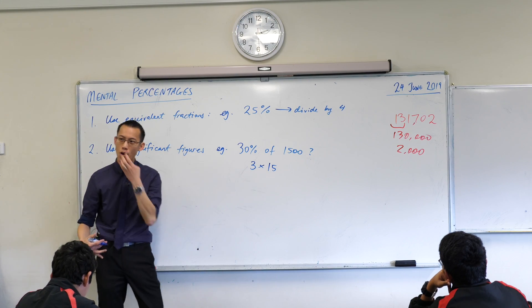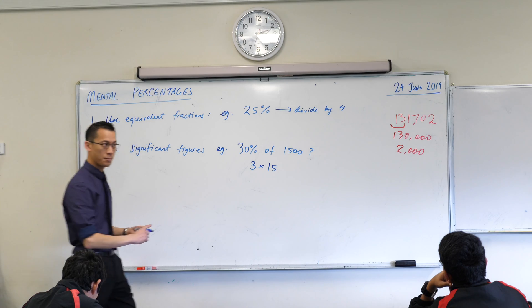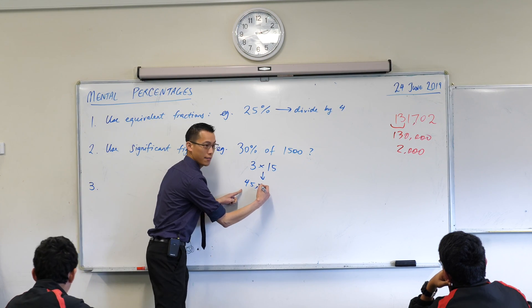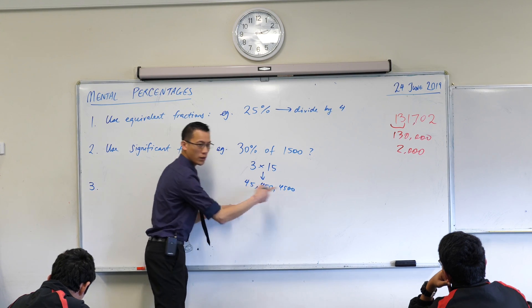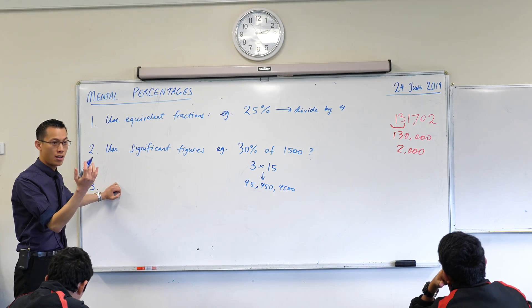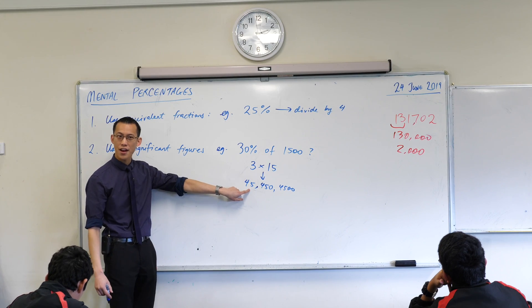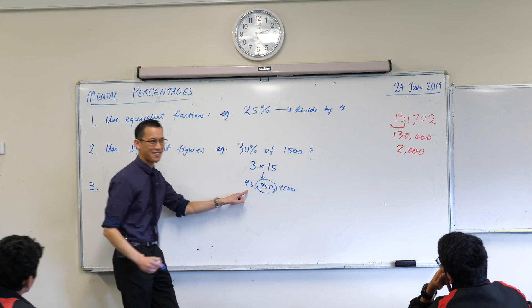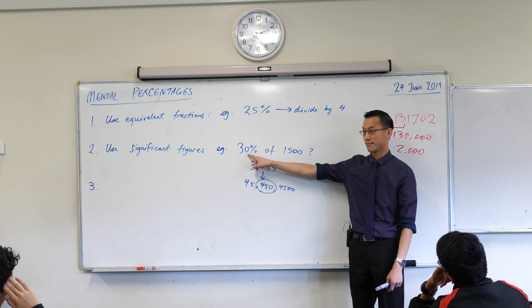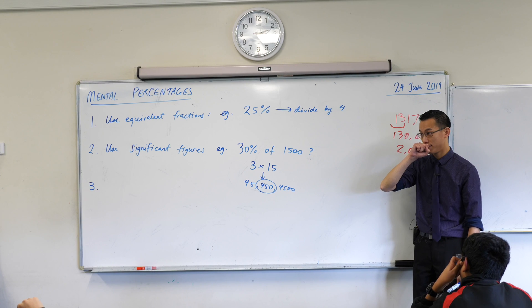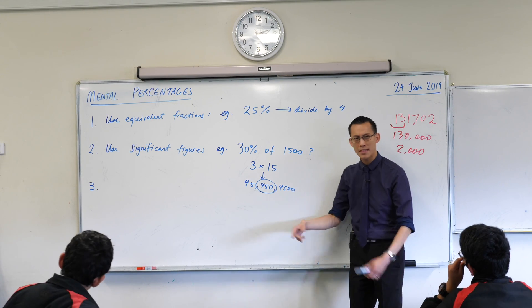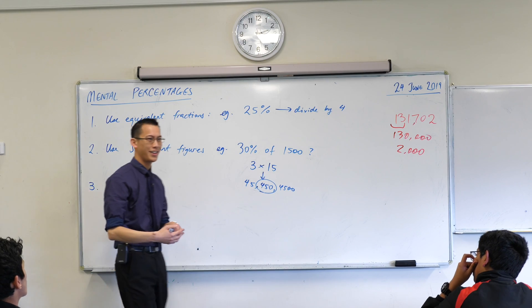What are the significant figures here? It's just the three. And what are the significant figures here? Just the one and the five. So I'm just going to put them together. Here's how you could really quickly work out what this is. We should all know our three times tables well enough to say three times 15 instantly is 45. But what I'm going to say is this is just the significant figures. I'm missing some zeros, so it's either 45 or 450 or 4,500.